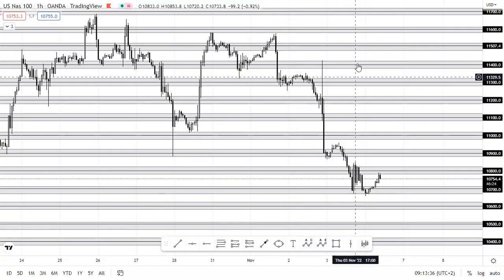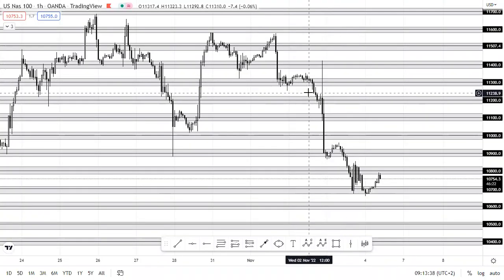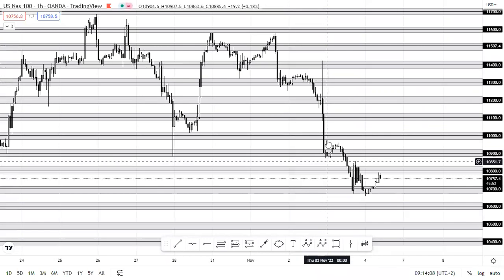As you can see from last time, the last analysis that I posted was a buy trade, from 11,200 all the way up to 11,500. But obviously, NASDAQ didn't go that high. NASDAQ did buy from this level, but it was a spike type of thing. NASDAQ spiked up to 11,400 and then dropped like crazy.